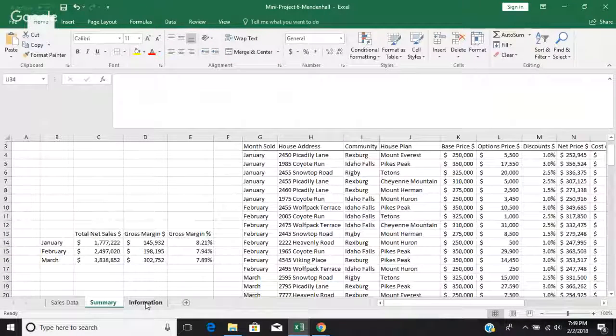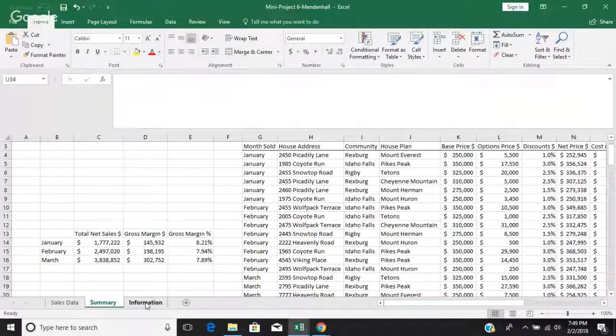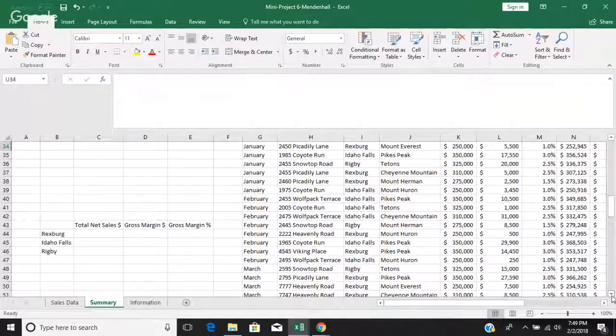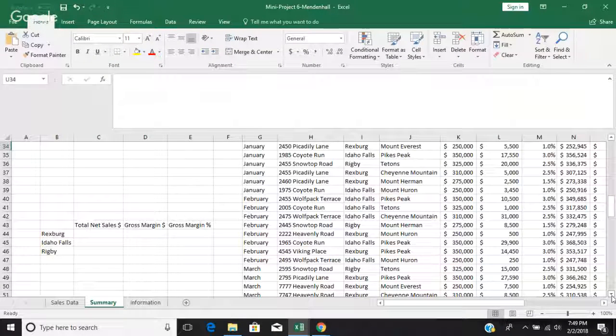And then after that, what did it say? We have to make a table? Yeah, a couple pie charts, I think it said. One that shows the number of homes by community. So that's the second one, this middle one. And then one that shows the numbers of homes by plan. Yes. Use an Excel function to count the number of homes for each graph.